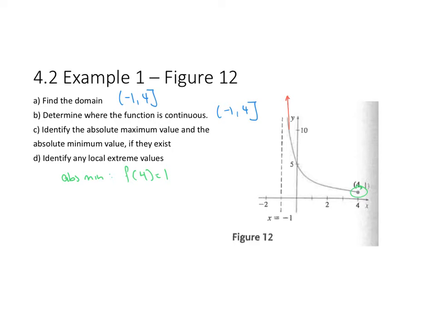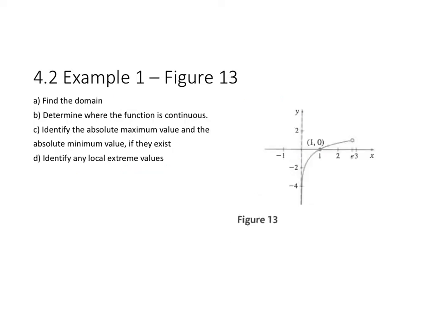Now this smooth transition gives me no local mins or maxes. So it's really important to note that the local mins have to be inside, and the absolutes can include the endpoints. The absolutes can also be inside the interval, but they can include the endpoints. Locals cannot. So before you listen to this one, I hope that you can try this one on your own now that you've seen several.